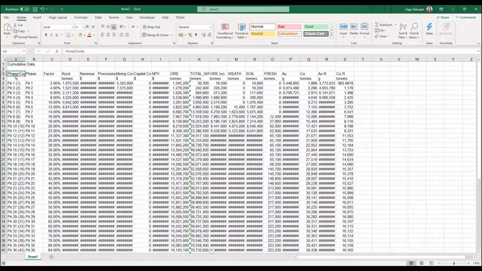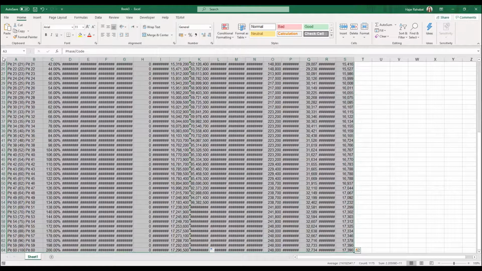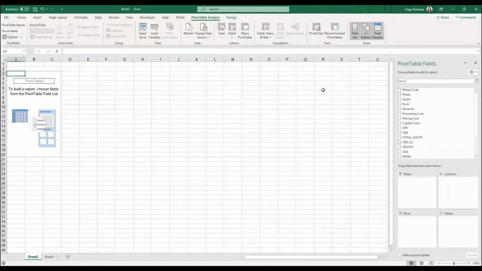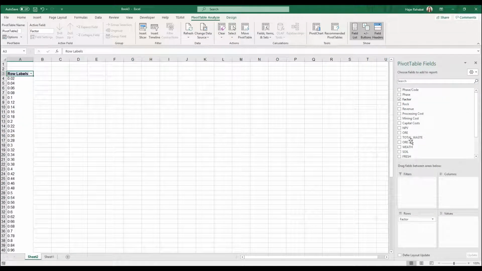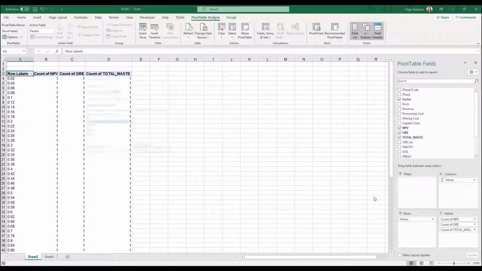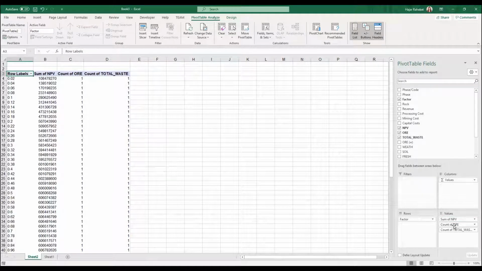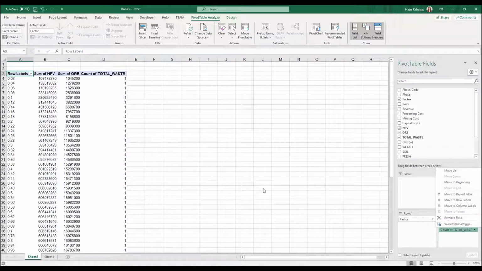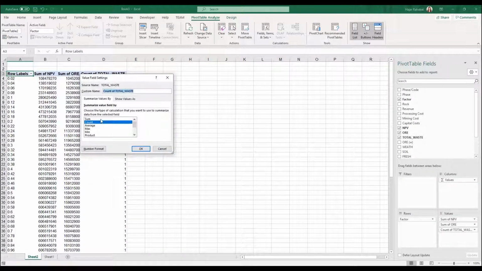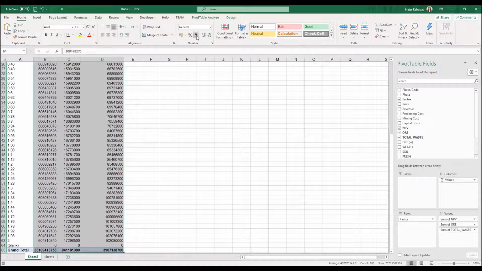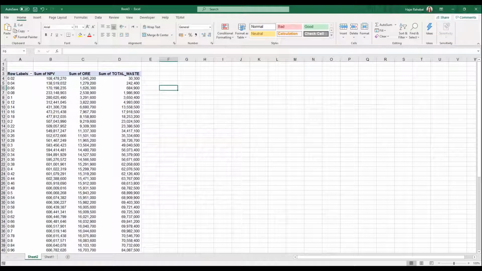And now I can select this data and insert a pivot table. I want to visualize my factor in the rows, and I want to see my NPV, my ore, and my total waste. Quickly make them as a sum value, and make them like this.